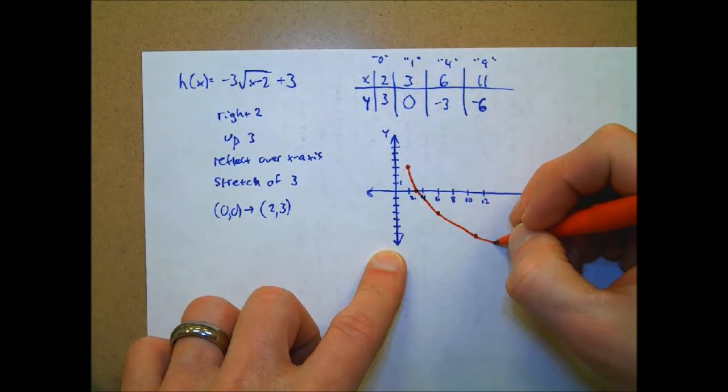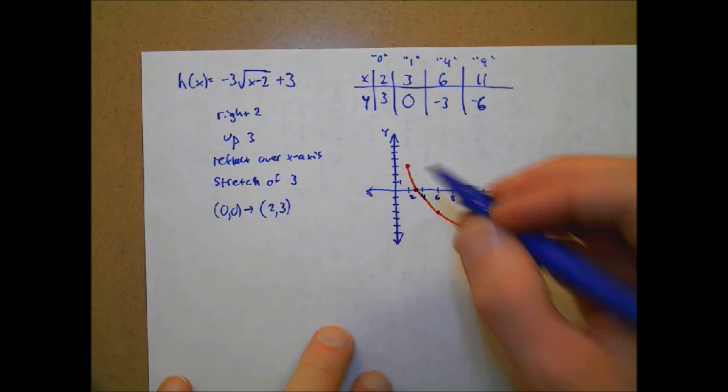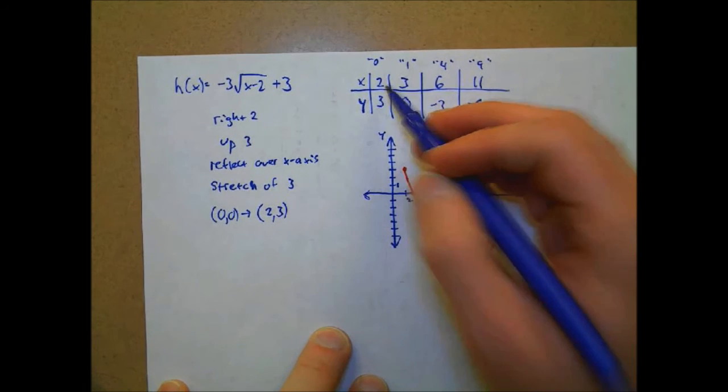Okay, so you can see that reflection. Right, you can see the reflection. You can see the shift and stuff like that too. What's the domain of this graph going to be? Close. It's 2, right? The farthest left we started there is 2. So, but yep, 2 to infinity for the domain.